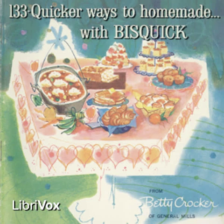Banana nut bread: follow nut bread recipe, except use three-quarter cup sugar and only one-half cup milk. Use only three-quarter cup chopped nuts and add 1 cup mashed bananas (2 to 3 bananas). Orange nut bread: follow nut bread recipe, except use three-quarter cup sugar and instead of milk use orange juice plus 1 tablespoon grated orange rind. Use only three-quarter cup chopped nuts. Bake 50 to 55 minutes. Orange honey nut bread: follow nut bread recipe, except use only one-quarter cup sugar and add one-half cup honey. Instead of one and one-quarter cups milk, use only three-quarter cup orange juice plus 1 tablespoon grated orange rind. Use only three-quarter cup chopped nuts.